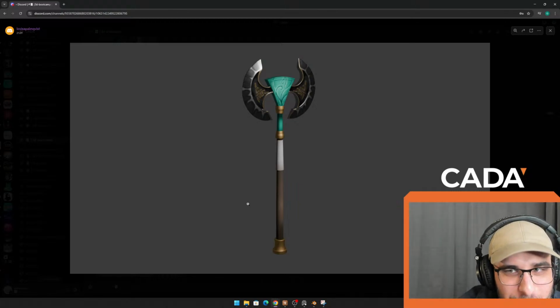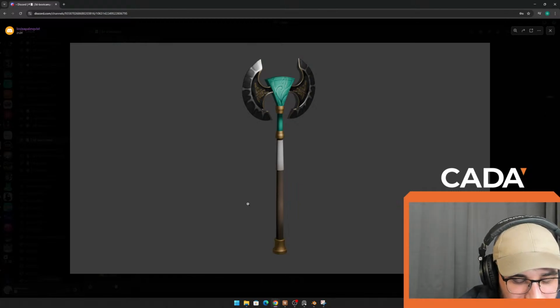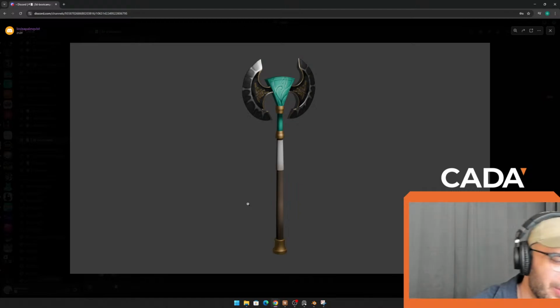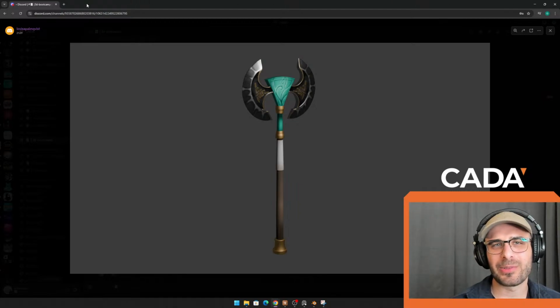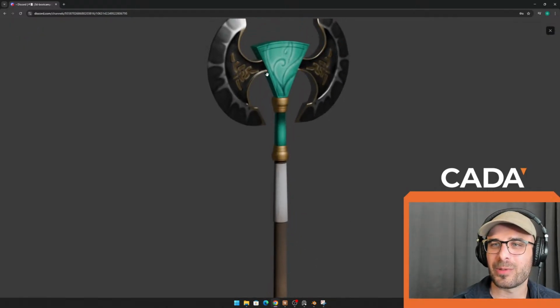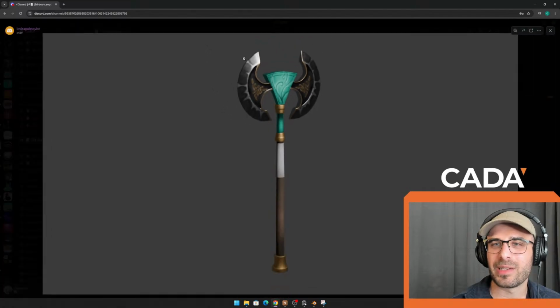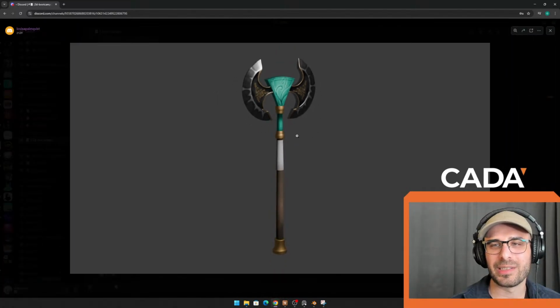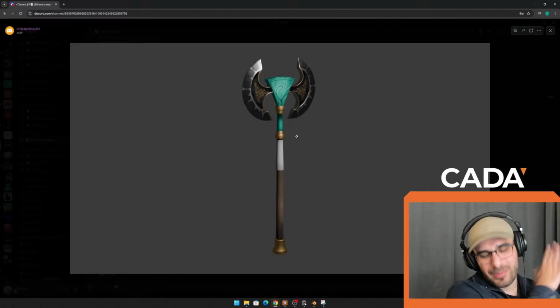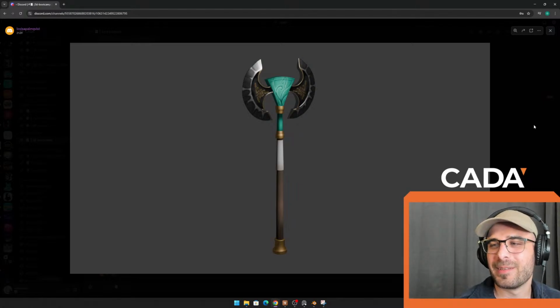Maybe like a druid mixed with a Taurus or something like that. Is that what they're called? Taurus? I don't know. Like a druid warrior or something. It looks sick. It's very foresty, organic, but then mixed with the brutal axe head. Very good job. Pat on the back. That's nice.